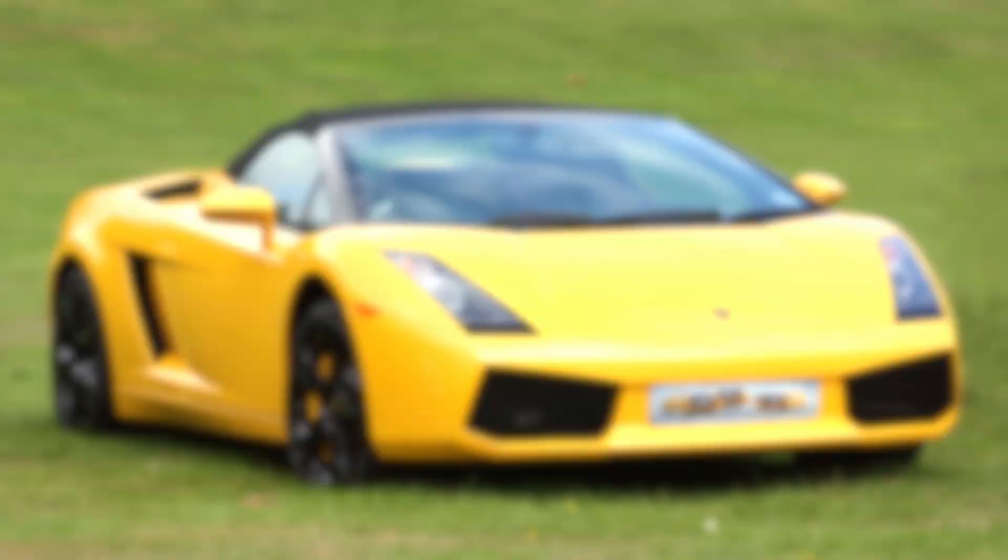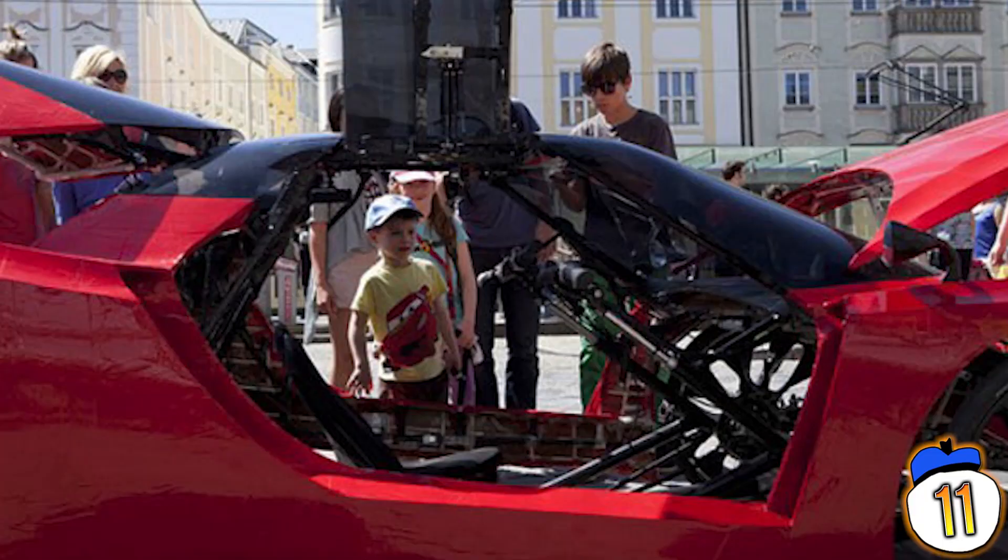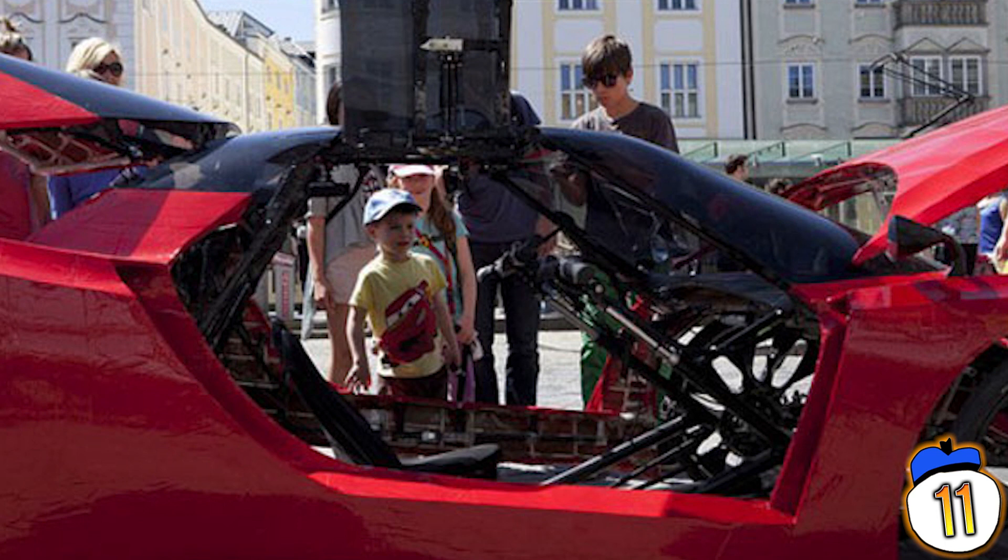11 – Johannes Legender always wanted a fancy sports car, but he couldn't quite get the money together. Instead, he decided to build one himself. The Austrian artist constructed a surprisingly realistic Ferrari frame around a pair of bicycles using plastic tubing and packaging tape to put it all together. He named his creation the Ferrari after the German word Fahrrad, meaning bicycle.